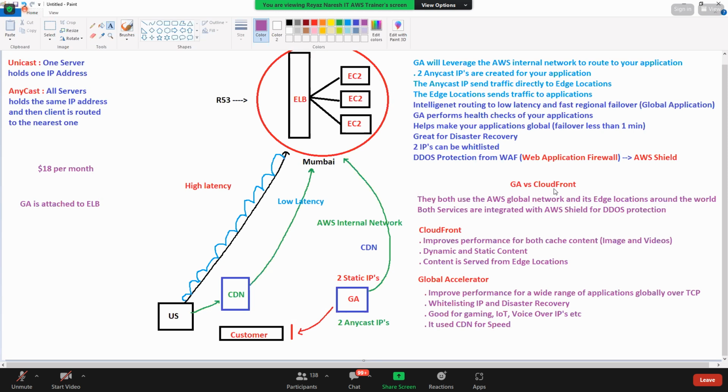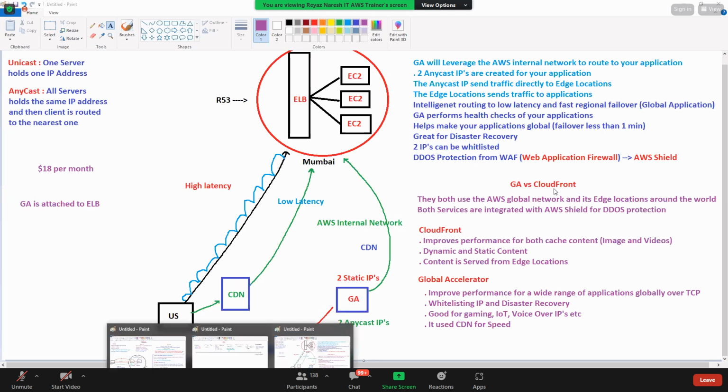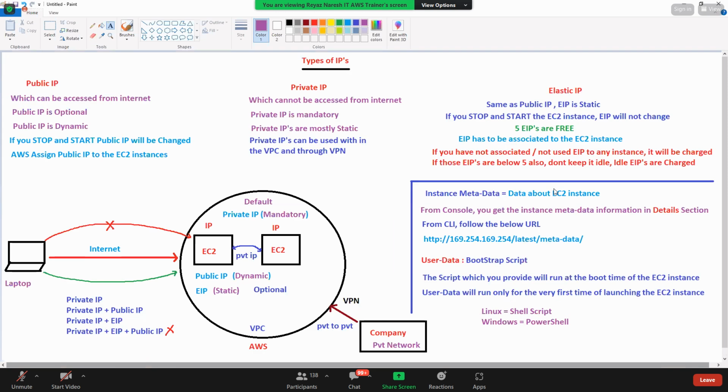What do you mean dedicated and shared IP? We don't have that concept here, Thakur. Guys, take the screenshots.